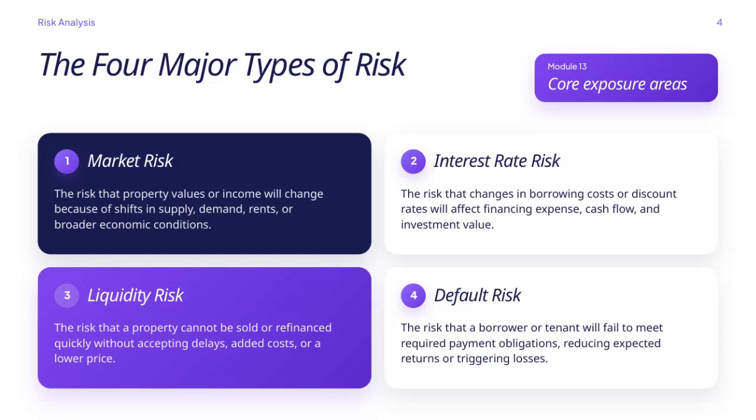Let's dive into the four major types of risk, their core exposure areas in real estate investments. First, we have market risk. This involves the possibility that property values or rental income may fluctuate due to changes in supply and demand dynamics, rental rates, or overall economic conditions. It's crucial to understand because these external factors can significantly impact your investment's performance.